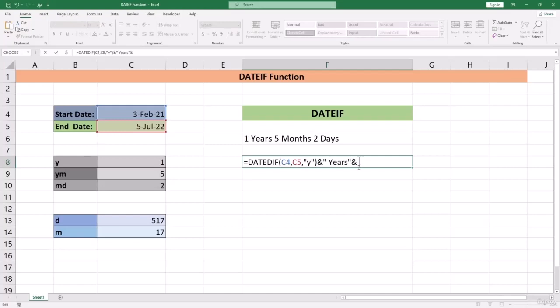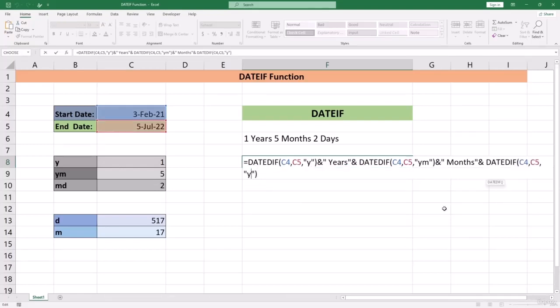Then we will copy this part again and use it back over here. Instead of Y, we will use YM for the months. After that we use an ampersand, then quotation, months, and quotation.